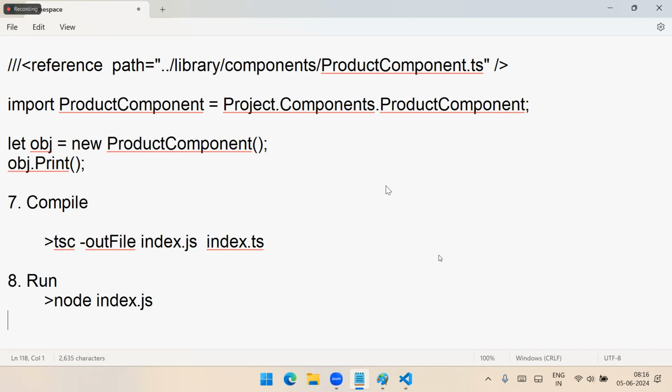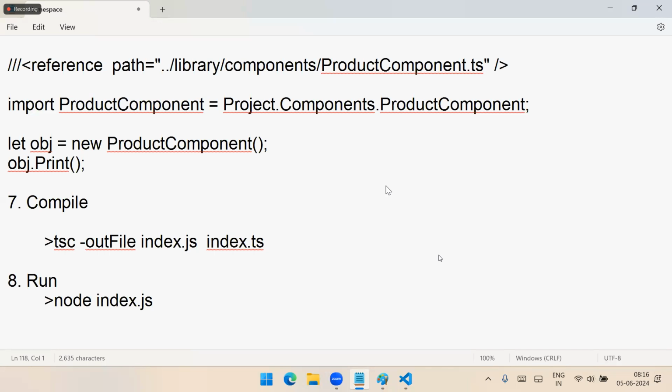Without namespace, you can build the same. Without namespace, when you build the same, you have one option, that is module. You have to import the contract, you have to import the template directly, and you can use it. And to compile it, you don't need an out file. Why? Because it by default recognizes and compiles.